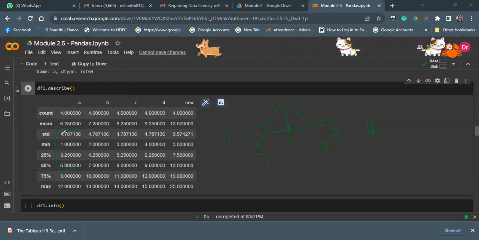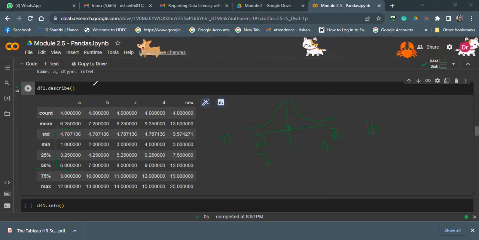Okay. So because this is a small data set, only having 4 values, understanding this particular point will be a little difficult. So we will discuss this in the future where we have bigger data sets.